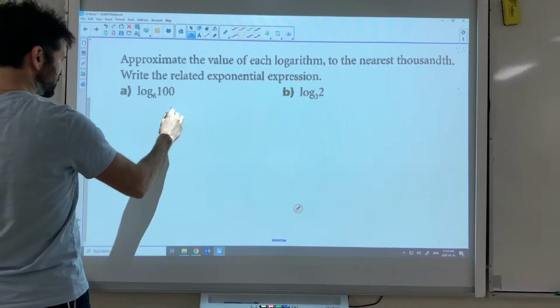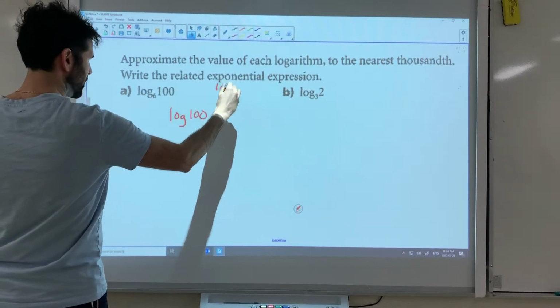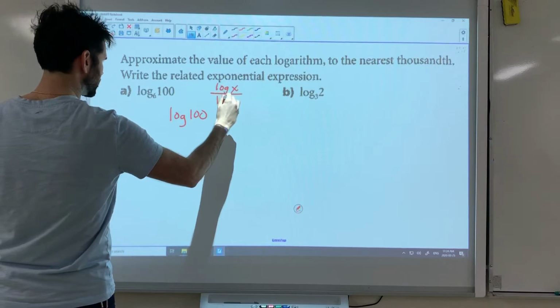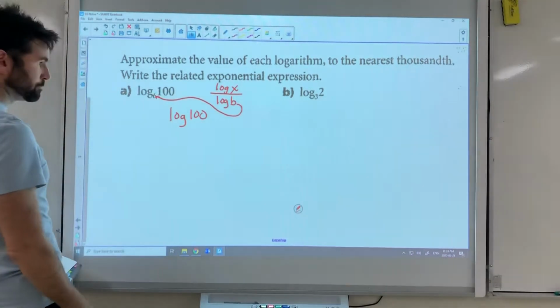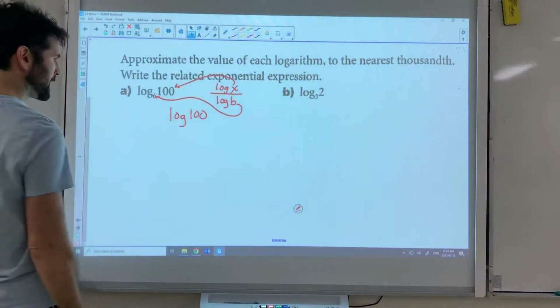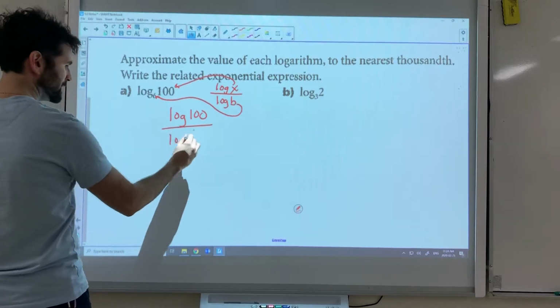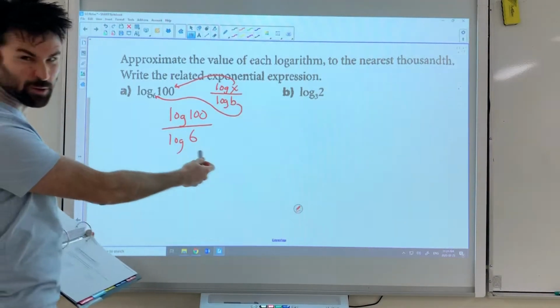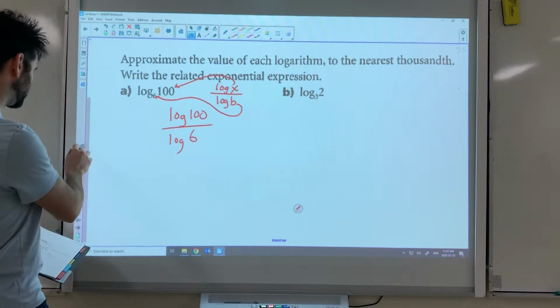So the number that goes in the top, the way I remember it, is, the formula is log x over log b. Whereas log b is that, it's the base, and x is that. So the way I remember it is the log that has the base goes in the bottom. And you can think of the bottom like the base. So there it is. You'd be able to type that in on your calculator and get an answer.